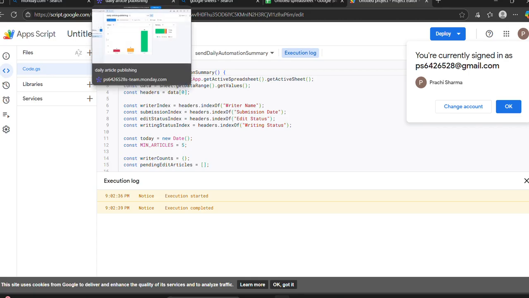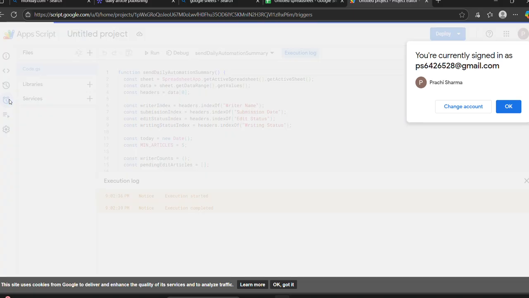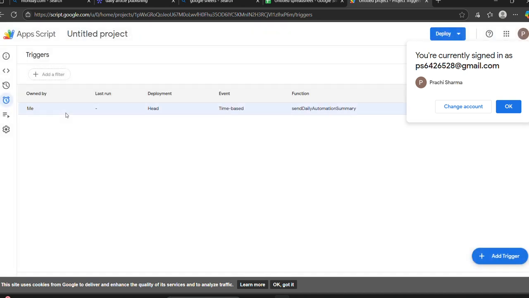The efficiency gains: the automation reduces manual follow-ups, ensures accountability and highlights bottlenecks earlier. I have set the triggers. It helps avoid delays in editing and uploading, which are critical for the daily targets.